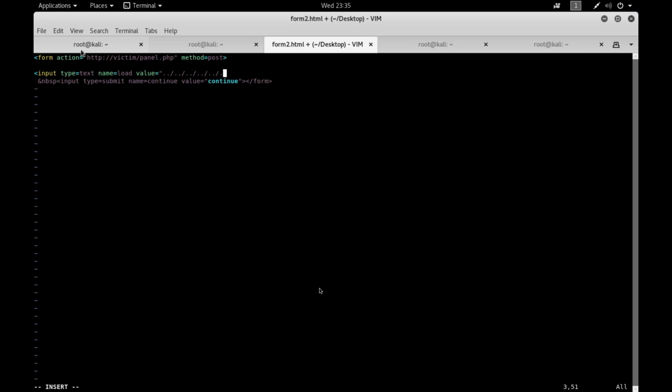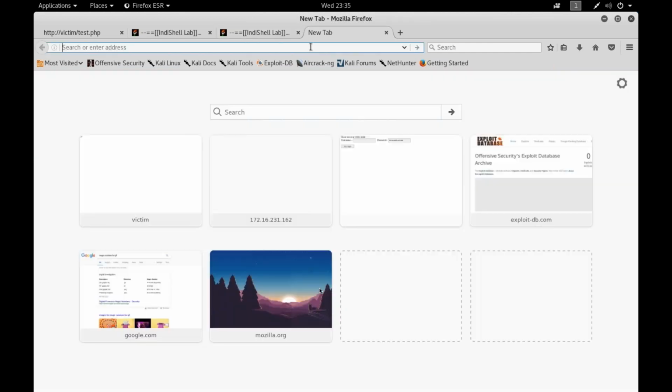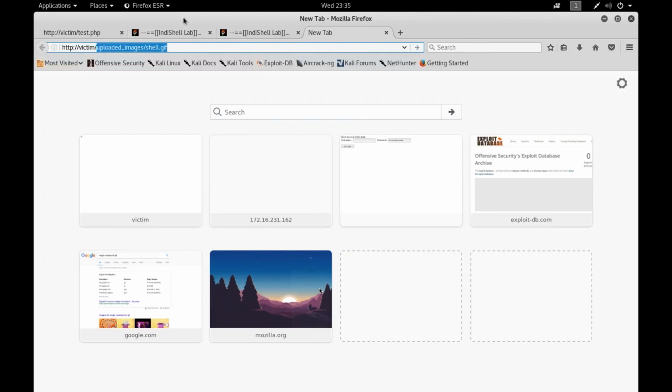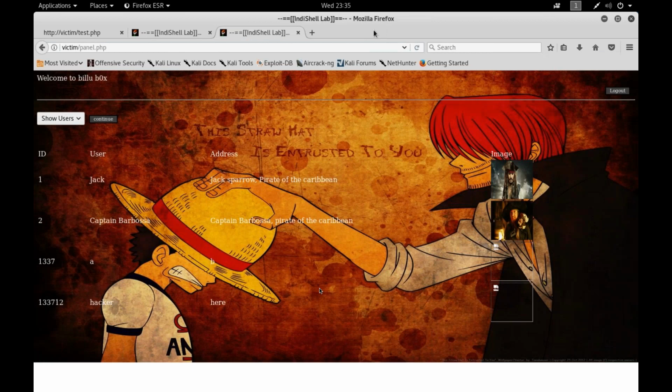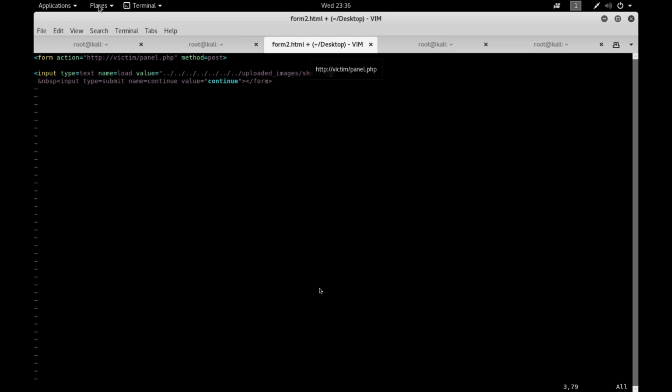This is called a local file include, and they all basically start like this. I'm going to set the value to as many ../ as it takes to get out of that current working directory and to the root of the file system so that I know where I am, and then I'll put in the path that I really want. So let's look at the path on that image. That image is reached by the URL, uploaded image is shell.gif. Since this was an Ubuntu system, the web content's usually in /var/www, so let's try that. I'll need to take that uploaded images path and put /var/www before it. So this lets me basically say I'd like to run this program. And now I've got it.